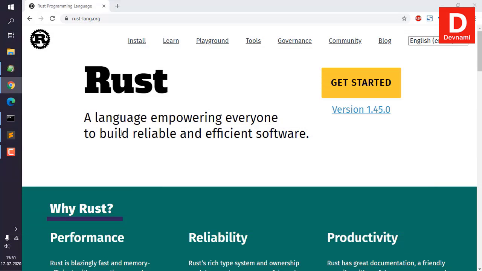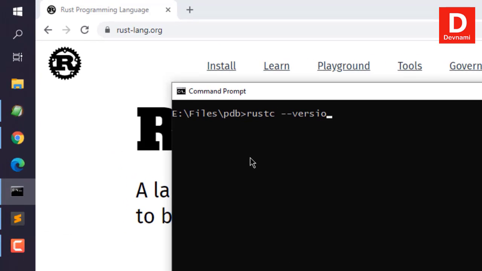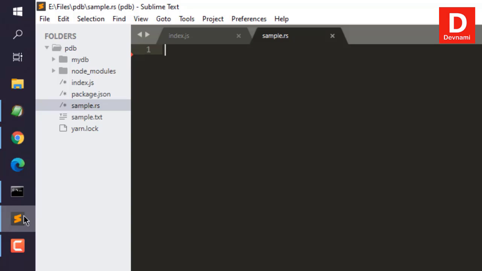Okay, so let's take a look at how you can use arrays in Rust-Lang. So first thing to do, open command prompt, then type in rustc space /version. Okay, now that we have Rust installed, we can open text editors such as Sublime Text or Visual Studio Code. Now here I have created sample.rs and I'm going to create the main function.